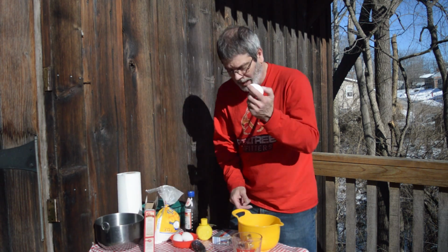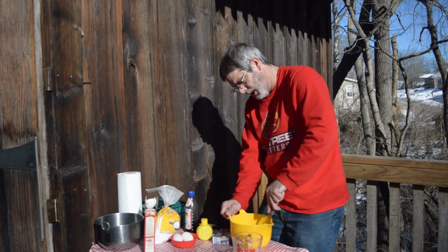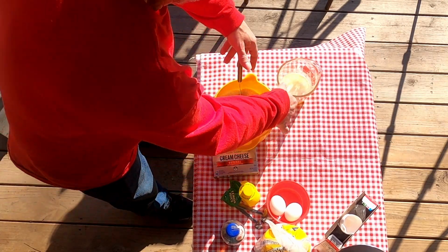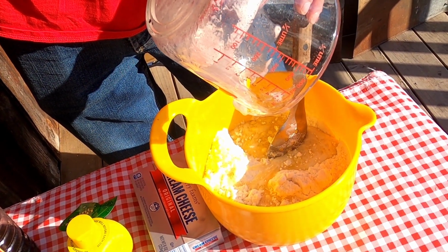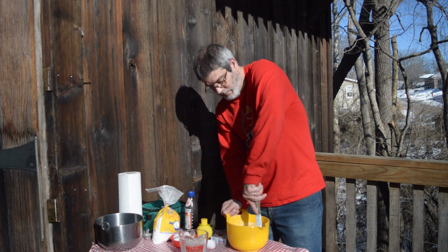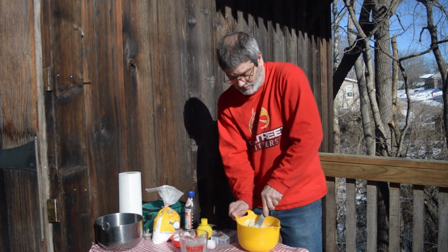Next, the eggs. Minus the shells. Now they got in there. And I'm going to kind of chop up the egg yolk, so we kind of mix it up in its own little spot here. We'll try to mix it in. One stick or half a cup of melted butter, we're using salted butter. A little bit of breeze blowing out today, obviously. Mix that up. Makes a fairly stiff mix because it's, of course, the crust.